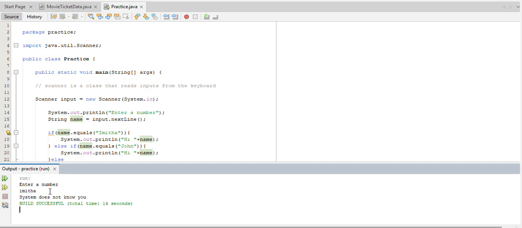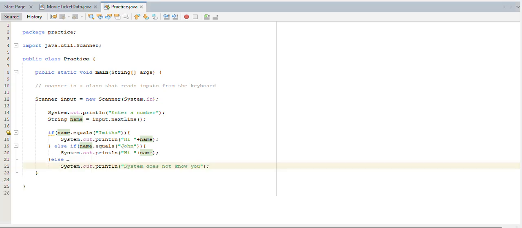This is basically a simple program, so we should make sure that the cases are the same as the ones here, unless system does not know you. Perfect.